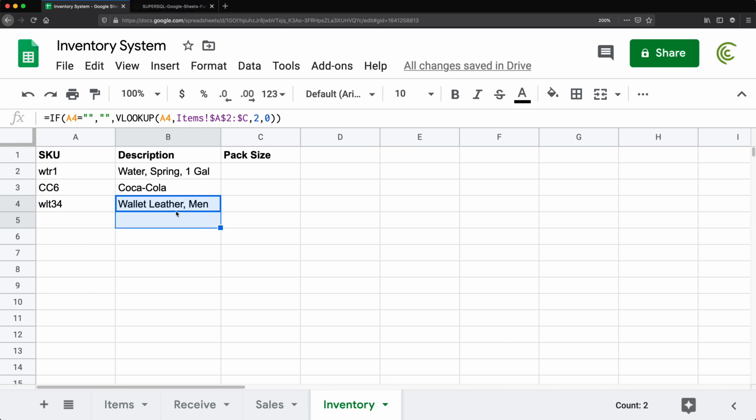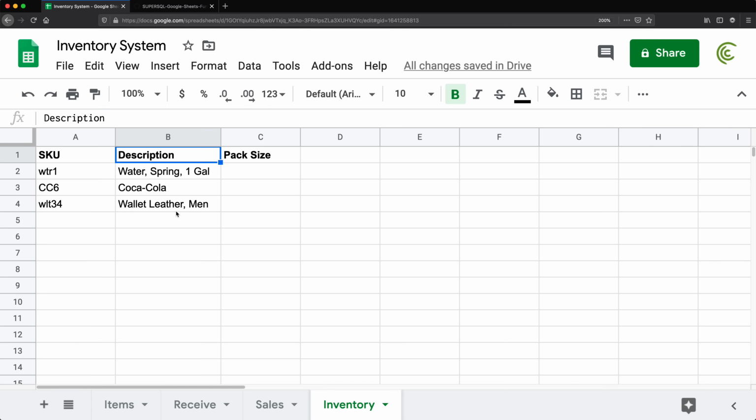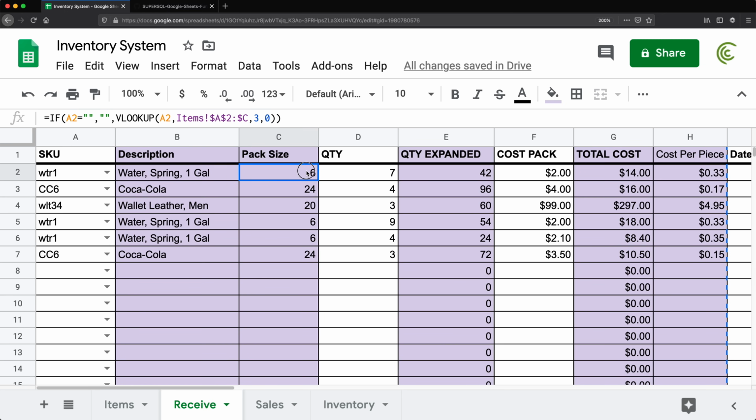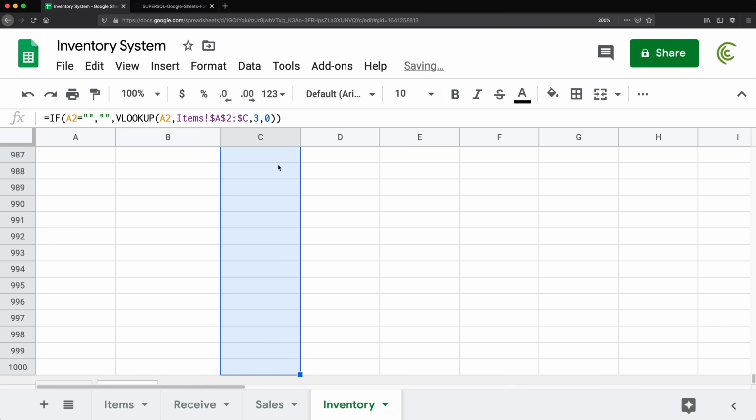Again, Control Shift down, Control D or Command D if you're on a Mac. And the pack size is going to be very similar. I think I already had it here, so I'm going to just copy, hit escape, go back to this, and paste. And drag it down.